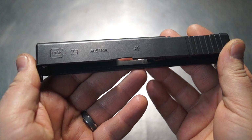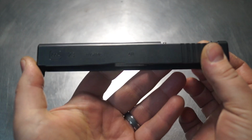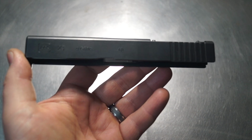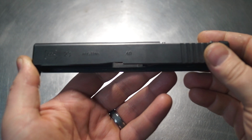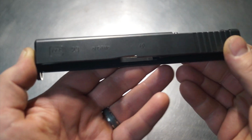Welcome back, you guys. Tonight we're going to be working on a Glock 23, but before we jump into the build content and go over those details, let's show you some of the extra stuff and give you a little bit more of the background knowledge of the customer that ended up sending this in.